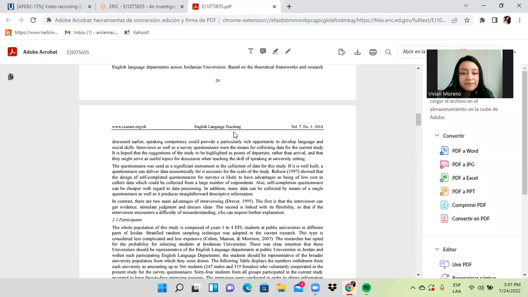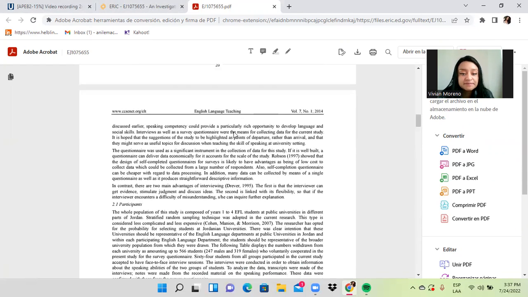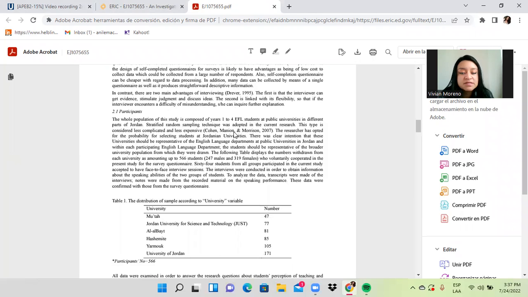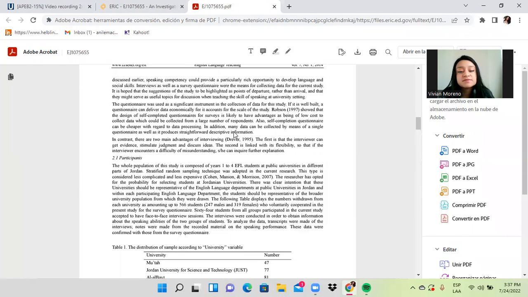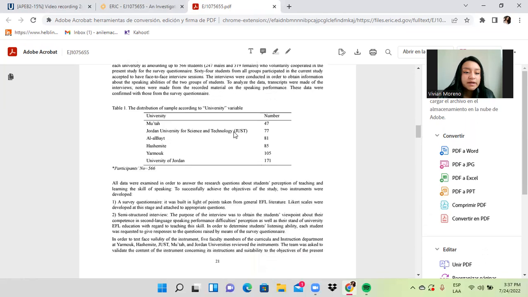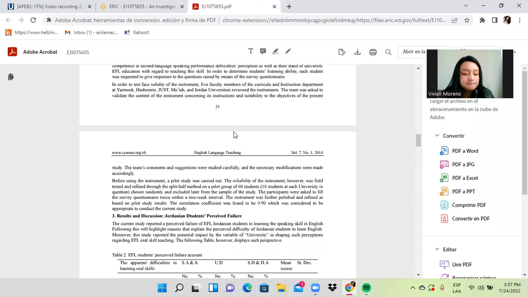Here you also have the people who participated in the research study. So you can see the participants, very specific, whether they are male or female. In this case, since the journal article is about education, you also find the university or school the participants belong to. And you can also see how the groups were divided in order to carry out the research. This is about the method.